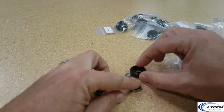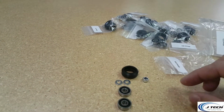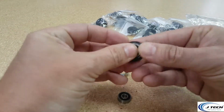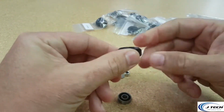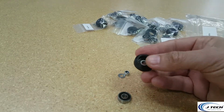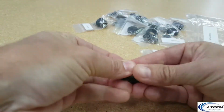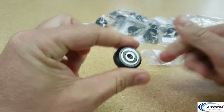So in here we have the Delrin wheel, 2 shims, 2 bearings, and the hex nut. What you're going to do is take your Delrin wheel, push in a bearing like so, and put 1 shim in the center, and then put a bearing in on the other side and snap it in. Et voila.